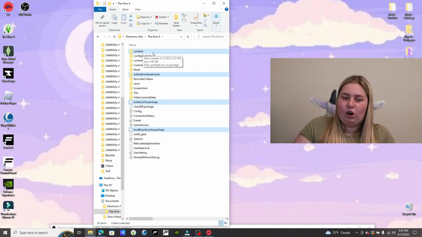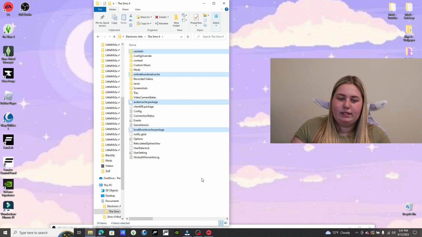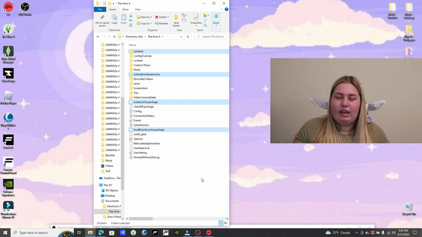Okay, so once you've highlighted those, there will be another one that is just cache, without the str. We didn't really do a lot of gameplay today, so it didn't pop up, but this basically holds your information. Now, when I say that, it doesn't mean that it will delete your information. This is just a store to help load the houses faster and stuff like that. But after a while, because you've played The Sims for so long, it starts gathering a lot more information for all the saved files that you have, all the mods and all of that, and so it starts to slow down. So by deleting it, don't worry, it'll pop back up. You're not going to lose anything.